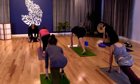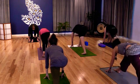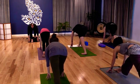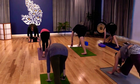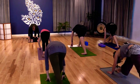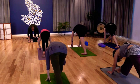And we can inhale. Exhale, we're going to bring the hips back, straighten that front leg. Inhale, let's lift the heart, lengthen the spine, pull the right hip back. Exhale, fold over that front leg. And we breathe here. Ground down that front foot, particularly the ball of the foot. Lengthen the heart forward, the spine forward.